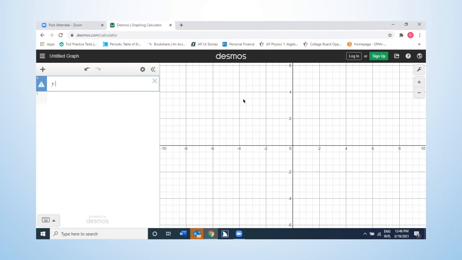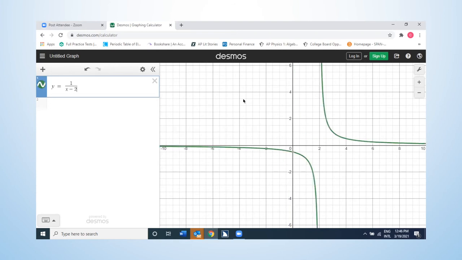Quote y quote equals, you need some. And let's do 1. 1 over x minus 2. Quote y quote equals start fraction 1 over quote x quote minus 2 end fraction. You need something on both sides of the equals sign. Okay, it was a little bit behind. It was going to tell me that I needed something on both sides of the equals sign, even though I already had it. So you probably heard it say y equals start fraction, 1 over x minus 2, end fraction.